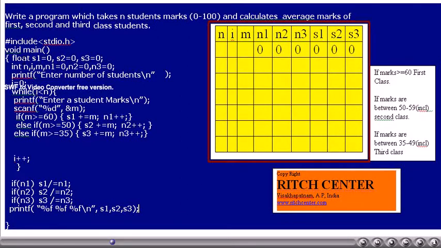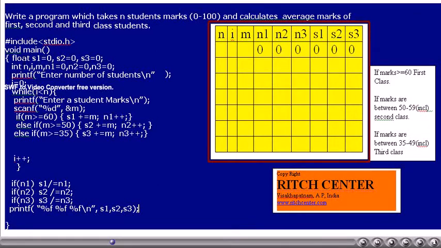Otherwise, if his marks are greater than or equal to 50, then n2 will be incremented by 1 and his marks m will be added to s2. Else, if his marks are greater than or equal to 35, then the n3 value will be incremented by 1 and his marks will be added to s3.